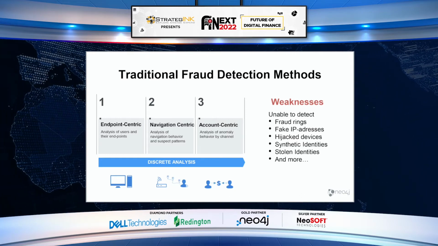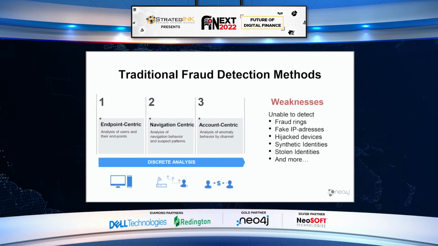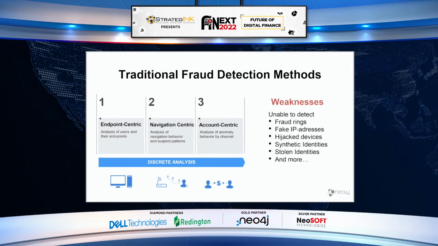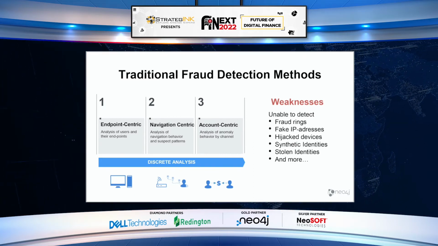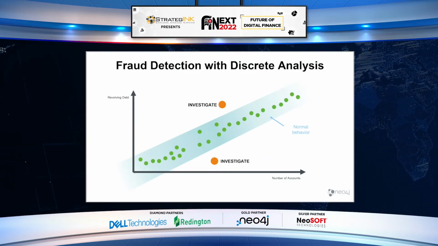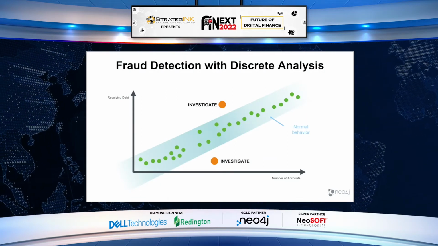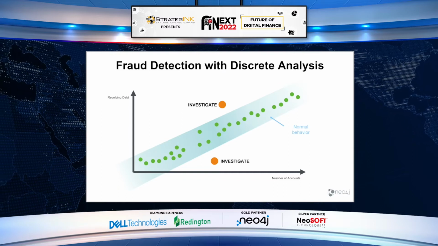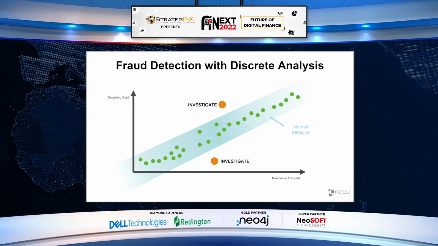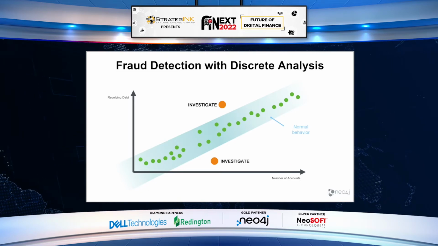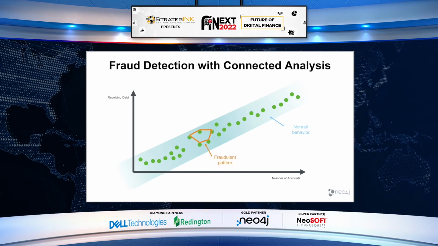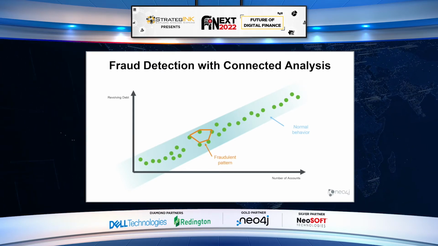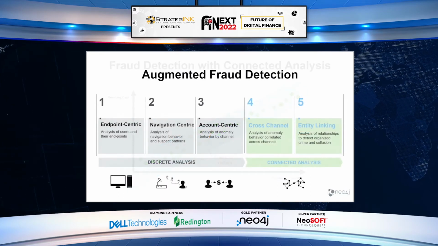We wouldn't be able to detect fraud rings if they have fake IP addresses combined with hijacked devices and combined with synthetic identities. That's not going to show up on our map. And let's see why. We usually have a normal behavior that we let pass, and then we investigate everything outside of it. Investigation is often manual with risk officers, and they are inundated with false positives and false negatives. When it comes to anomalies, we can ask the right questions. However, if there is a pattern within the normal behavior of fraud, we would completely miss that. And that is where fraud rings are created.